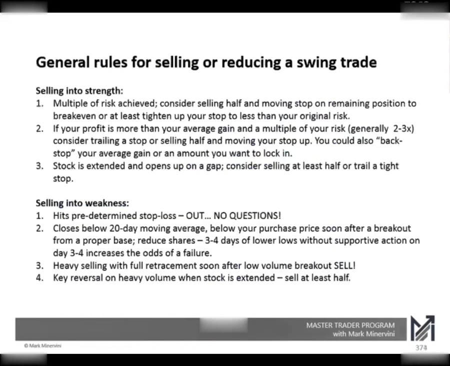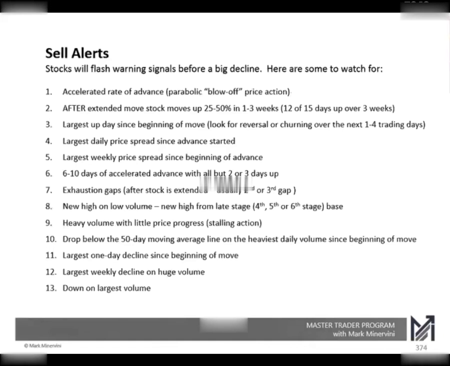But we gave you some rules here, and right here, there's a page. I'm not going to go through all of this, but this is for your own edification. Some general guidelines for selling into strength, and some general rules for selling into weakness. And then, of course, here these are red flags. Any of these happen, this is a red flag. So these are some of the things to look for: sell signals and red flags.